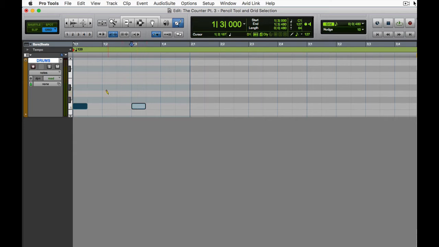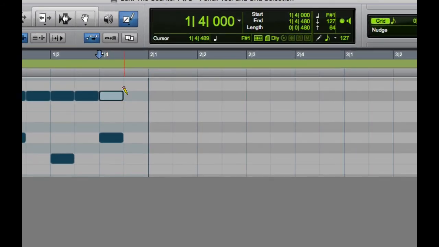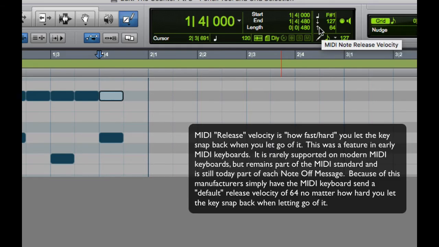All right, I'll go ahead and pencil in a snare. And now I'll pencil in a hi-hat. And before I pencil in my last one, notice every time I pencil in a note, I get my note info right above the note I just penciled in, or whatever note I have selected, which is the note name, the velocity of that note, and I've been penciling them in with the highest velocity possible, so 127. And this up arrow, which is release velocity.